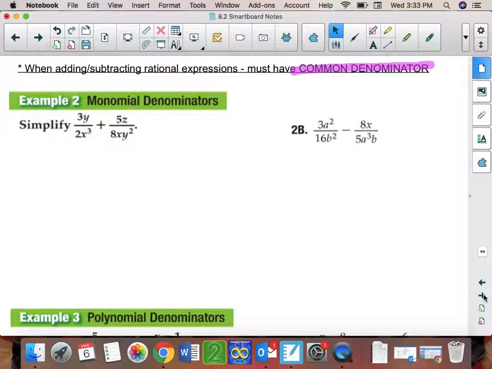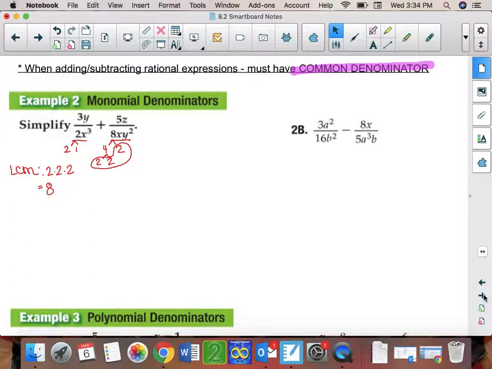So what I'm going to do is I'm looking at my denominators and I need to figure out what the LCM is of those. Okay, so this one's kind of easy because I have 2 and 8. 8 is 4 and 2, and then 4 breaks down 2 and 2. Okay, so the factors I see are just 2's. I need to write the most that I see, which is 2 times 2 times 2, which would be 8.